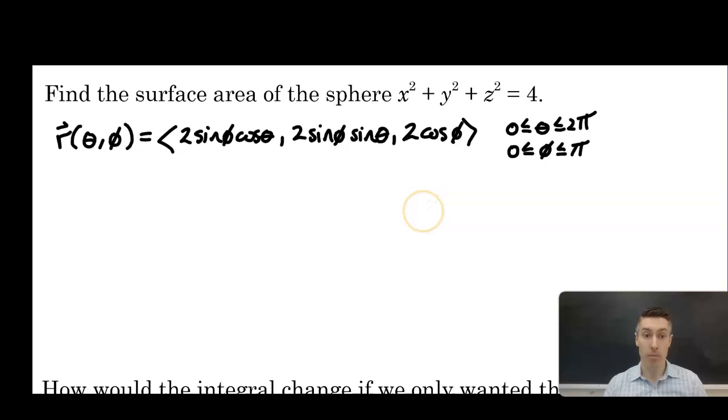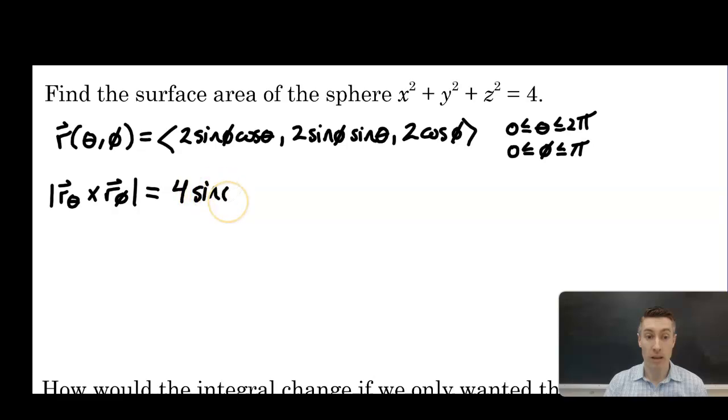Now, we're going to skip the actual cross product and go straight to the magnitude. This is going to be a helpful fact to save us a little bit of work here. Of course, we can compute it, but the magnitude of this cross product of the tangent vectors is going to be 4 sine phi. This actually comes from our work in the spherical coordinate system. This is nothing more than rho squared sine phi. So if we decide to parameterize a sphere using spherical coordinates, then the magnitude of the cross product of the tangent vectors is going to be rho squared sine phi. That can save us quite a bit of work.